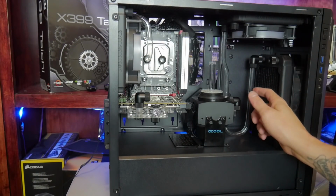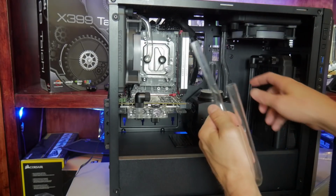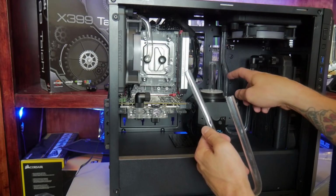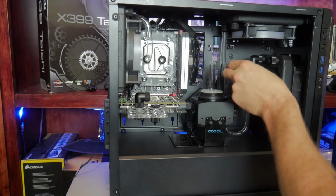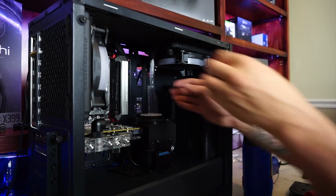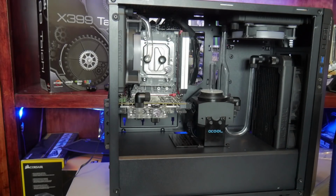So if you guys see here, we had a little bit of trouble with this bend. You'll see I twisted it real bad on this one right here, but we didn't get such a bad twist. We have one twist on the back side, which should be okay because once we fill this up, we actually have more of a pastel fluid. You won't be able to see it from the front. And if we have time, we will rebend it. I'm not really sure that we have time to do that though. So for now, this is how it's going to be.